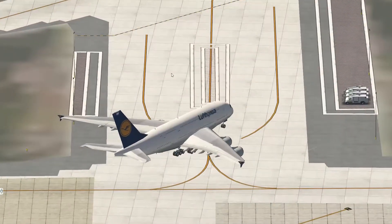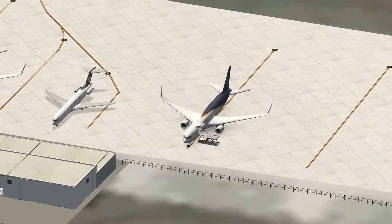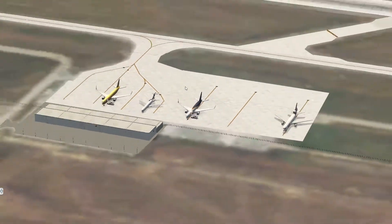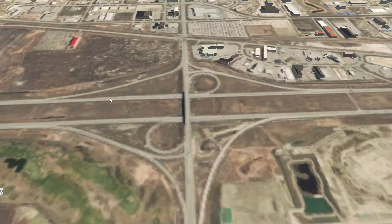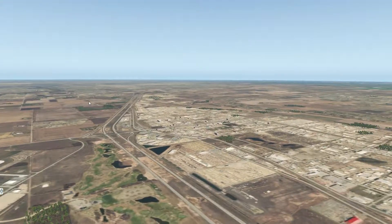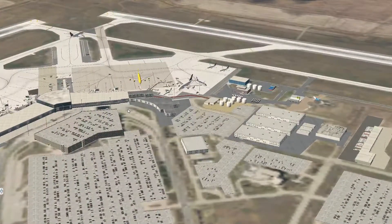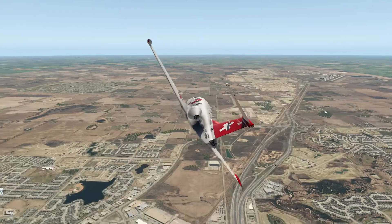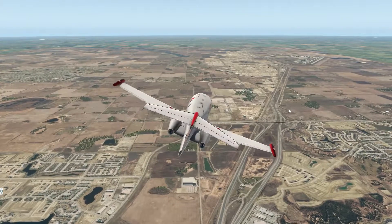You can see a plane about to take off over there. There are cargo facilities for cargo planes. Heading north from the Edmonton International Airport is the Queen Elizabeth Highway — and the city is to the north in that direction. We're just going to jump over to my plane, and we can see the Edmonton International Airport and the Queen Elizabeth Highway.